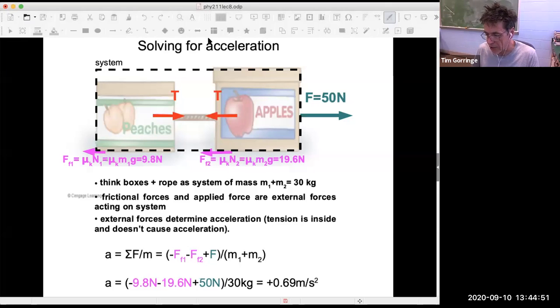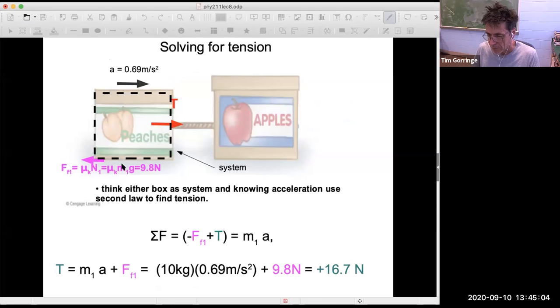Once you've got the acceleration, the second part of the problem of finding the tension becomes very easy. So let me just show you that, but it is much easier now. Our life has suddenly become easier. So to solve the tension now, all you need to do is actually think about either the left-hand or the right-hand crate. And I thought about the left-hand crate, but you could think about the right-hand crate.